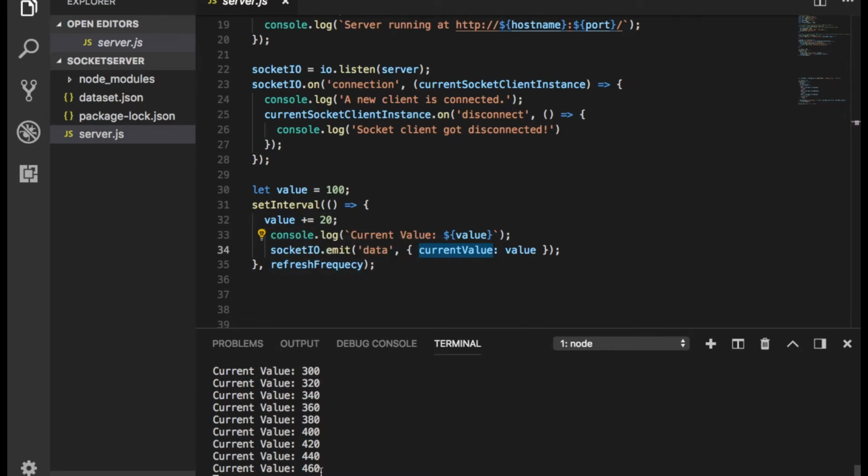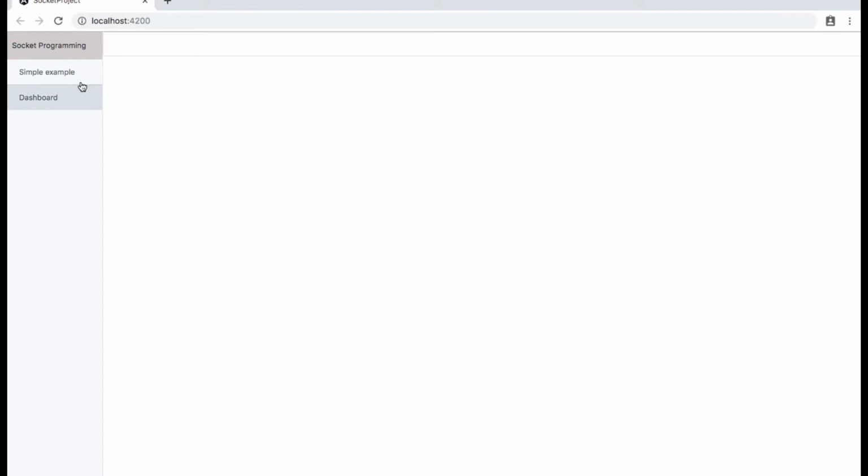So the current value is 460, and the moment we establish the connection, you see it's 500 right now, and it is also changing, like 500, 520, and if you concentrate on the time, it is also changing. So every 5 seconds it is refreshing.